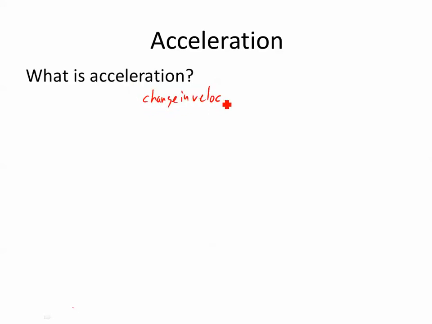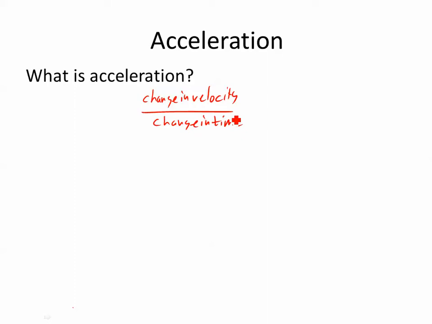Now we'll talk about acceleration. Well, just like velocity was the change in displacement over the change in time, acceleration is going to be the change in velocity. Okay, so acceleration is talking about how is velocity changing. Now, in this day and age, we tend to talk about acceleration when we're speeding up. But slowing down is also acceleration, because acceleration is a change in velocity over a change in time.